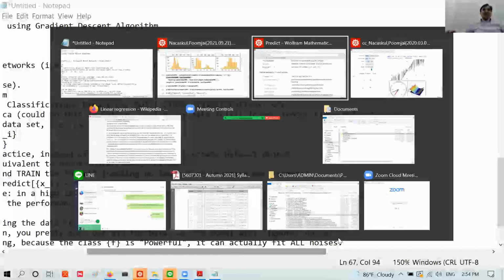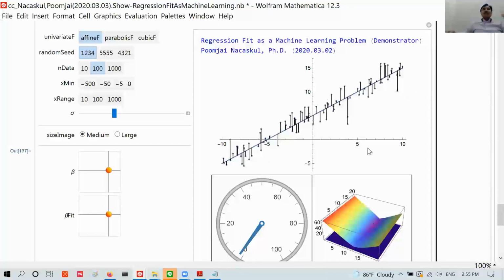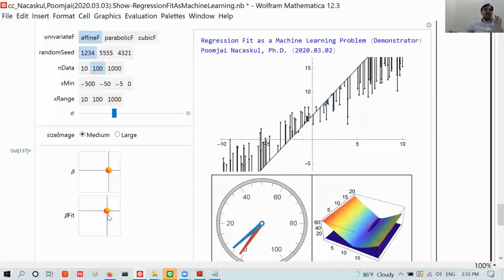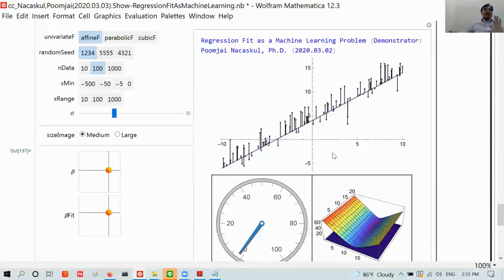In other words, instead of drawing a line here, you can imagine that it draws a line here, right? So you should stop here. This is perfect already. This is good.